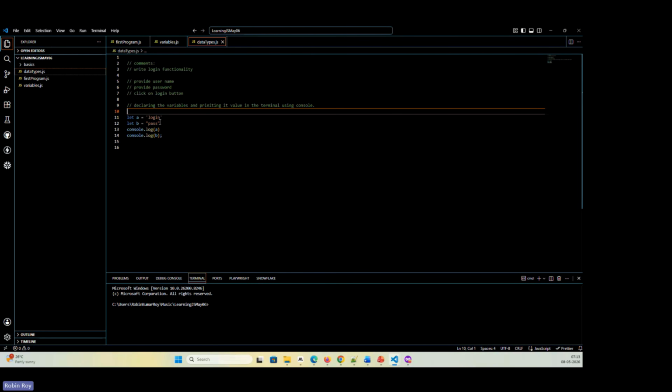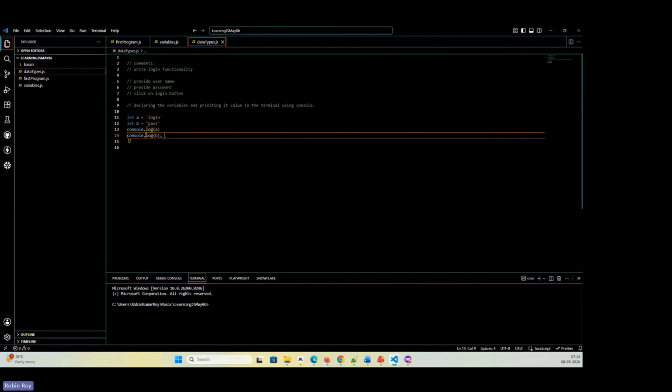Now when you see there is some comment written here saying declare the variable and print its value in the terminal using console.log. So I will say, okay, they are talking about declaring a variable here, declaring one more variable, and then printing that particular value. So this is called a comment. A comment is nothing but a reference kind of statement provided for better understanding of the code, or any complex topic that needs to be understood by someone else, and it can be written here in plain English.